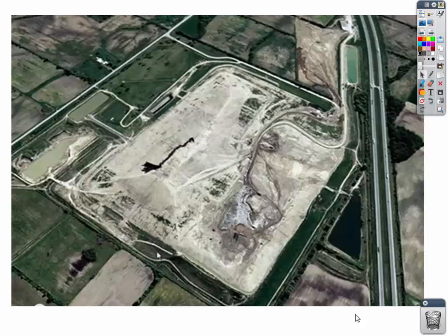All right, if you grew up in this area, most of your waste is in this landfill. This one is nearby Pottstown, and the road on the right there is Route 422. This landfill is now closed. However, while you were growing up, this is where most of your waste went. So if you take a look here, it's a pretty big site. Off to the left here you see some of those leachate ponds where the leachate is collected. But if you grew up in this area, some of your diapers are still here, and they will be here for a long, long time.